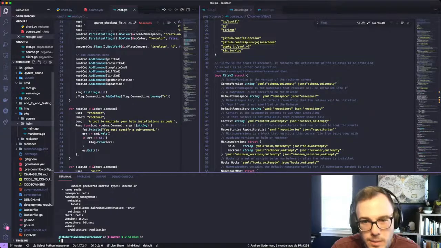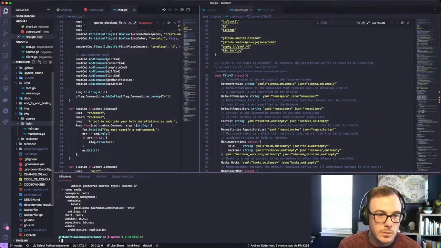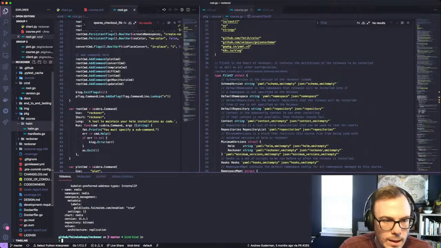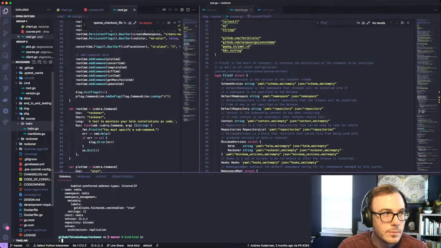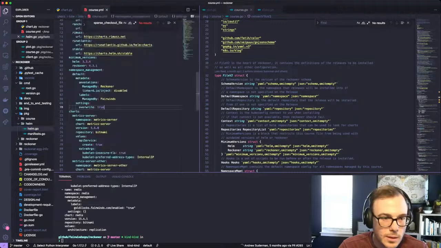We do this for a couple of reasons. It lets the user continue to manage the version of Helm that they want to use. We don't support Helm 2 anymore. That used to be a thing, but that's removed. And we're not going to support Helm 2 in the Go version, but that's basically what this package does.